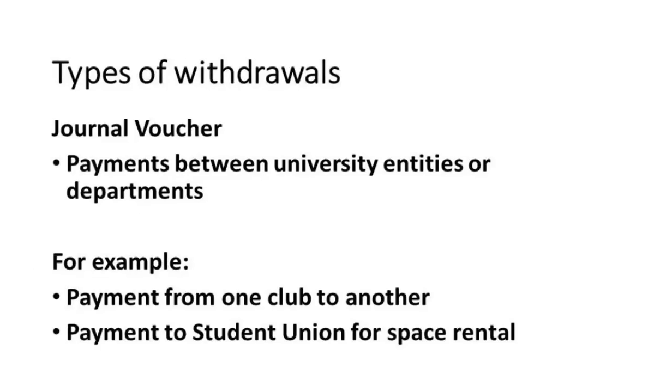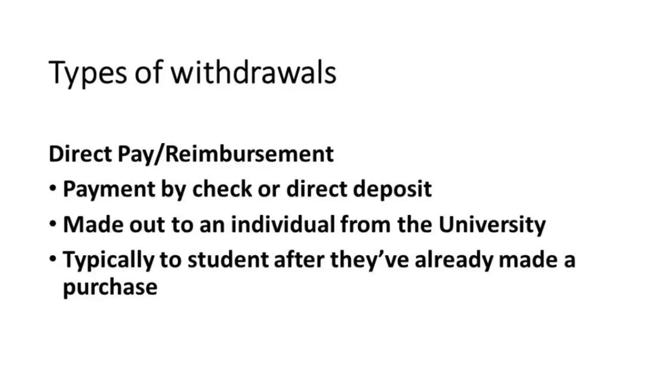A journal voucher is for payments made between university entities or departments. For example, if one club wants to give money to another club, they would do so through a journal voucher. Or if you were to pay for a space rental, you would use a JV to pay the building.